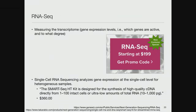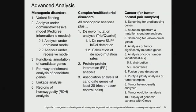A slightly more recent phenomenon is people say, well, not only can we sequence your DNA, but we can sequence the RNA that got transcribed from the DNA. And in fact, you can buy a kit for $360 that will take the RNA from individual cells. So these are like picoliter amounts of stuff. And it will give you the RNA sequence for $360 for up to 100 cells, right? So $3, $3.50 per cell. So people are very excited, and there are now also companies that will sell you advanced analysis. So they will correlate the data that you're getting with different databases and figure out whether this represents a dominant or a recessive or an X-linked model if you have familial data, and functional annotation of candidate genes, et cetera.